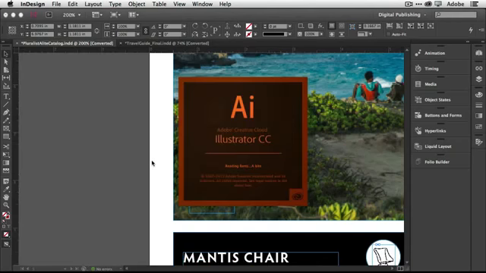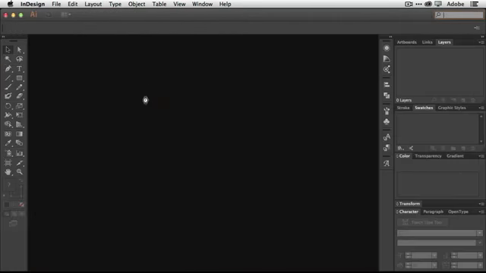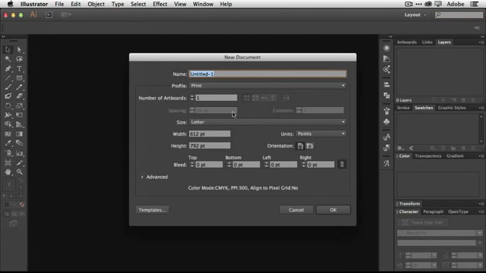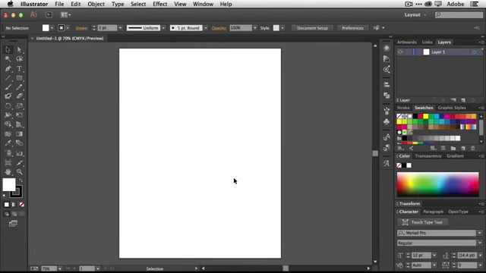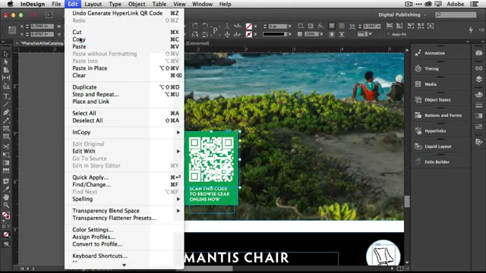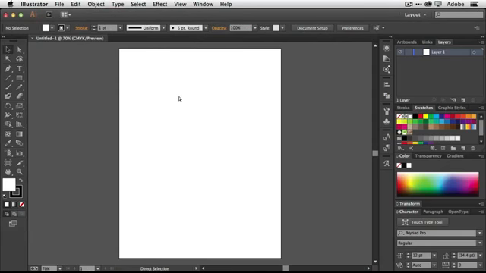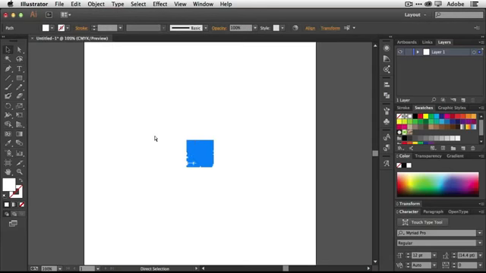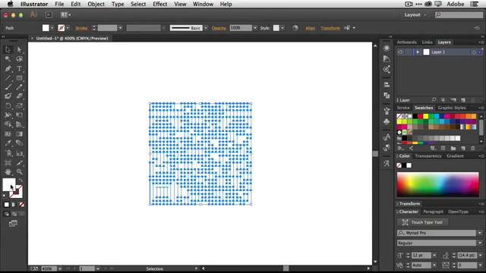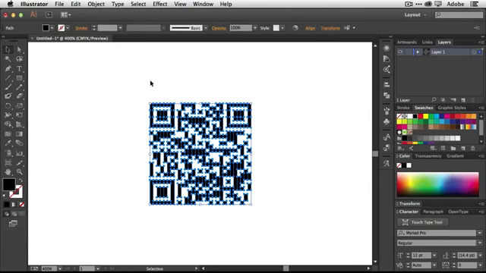So if I launch the brand new Illustrator CC, and let's go ahead and create a quick document here. And we'll just use the defaults. So there's my document. Head back to InDesign. I can now copy that QR code and go here and paste it. And when I zoom in on it, we can see that these are all the, oh, I did it in white, of course. Let's paste it again and let's change the color. White on white, for those of you who have never done this before, it doesn't really show up that well.